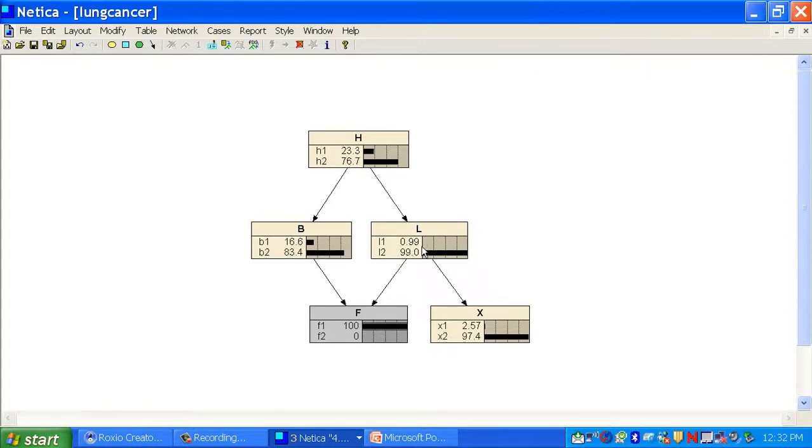Now we want to ascertain further what's wrong with this patient, so we ask the patient some questions. Do you have a smoking history? Let's say the patient says yes. Well, now the probability of bronchitis goes up to 40%, and the probability of lung cancer goes up to about 2.5%. Well, now we fear the person may have lung cancer, so we do a diagnostic test and give them a chest x-ray, and let's say it comes back positive.